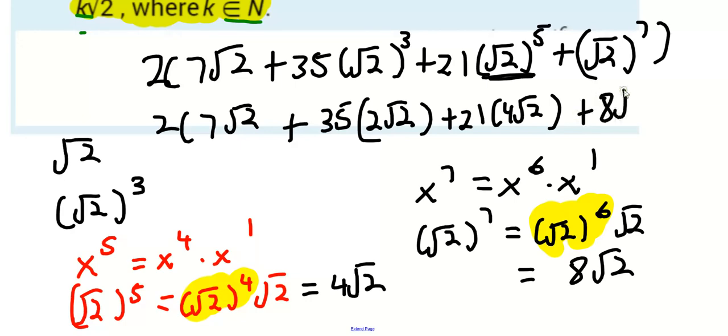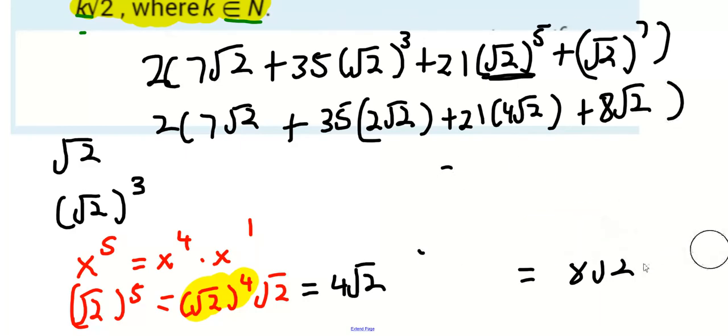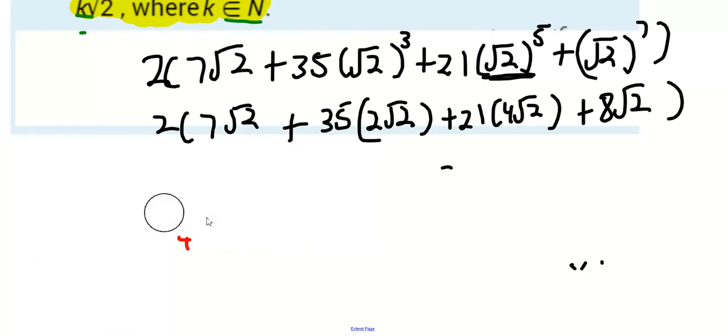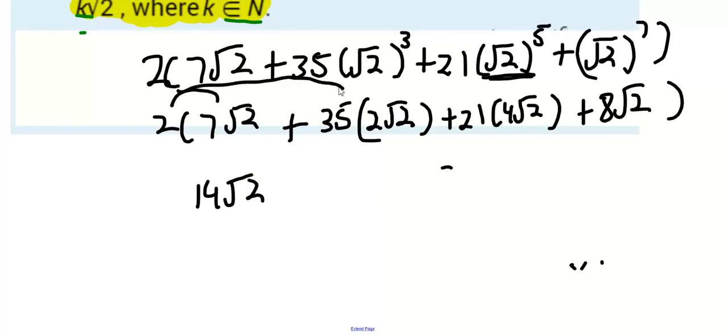Now, once again, unfortunately, I'm in the position where my calculator isn't going to do the work for me. Okay, so here's what we're going to have to do instead. Ready? Okay, I'm going to multiply this out manually. Yep. Now, 2 times 7, anybody? 14 root 2s. 2 times 35. Oh, wait. What's 35 times 2? And then multiply it by the 2 on the outside. 40 root. Okay.